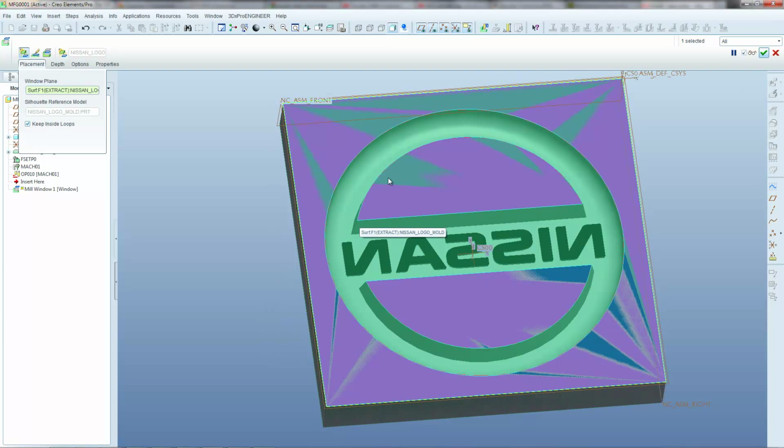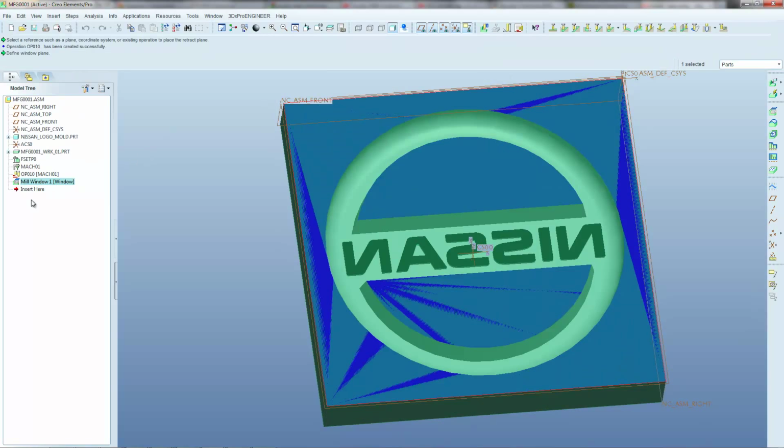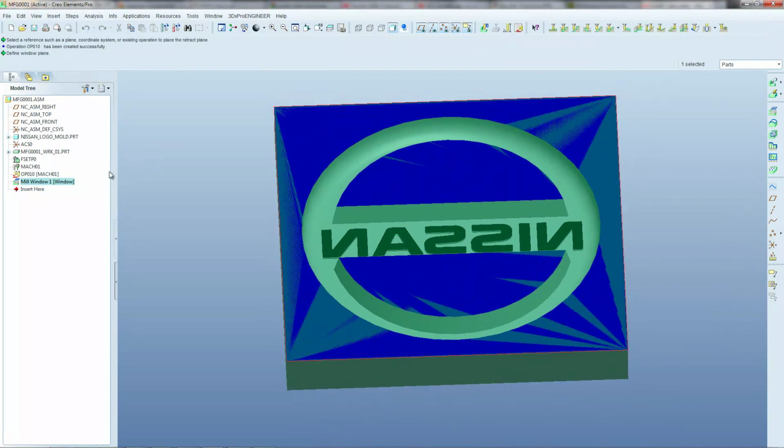It's picked up what we refer to as an island here, and a matching one at the bottom here. What that means is it won't try and machine these top surfaces. So this surface here, this island here, and this island here won't be touched, but everything that's not in there it will attempt to machine as best it can with the tools that we give it. So that's OK. If we click on OK there, we've got a mill window defined now.